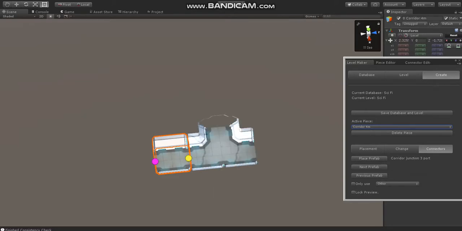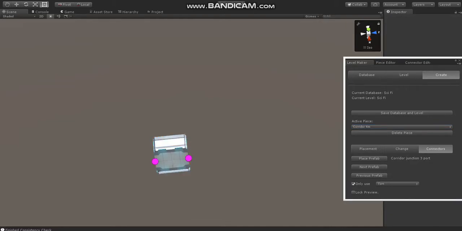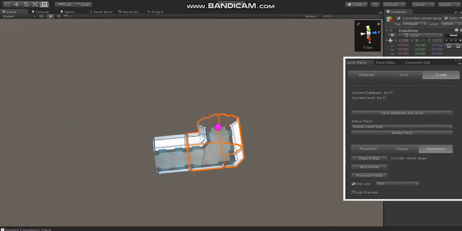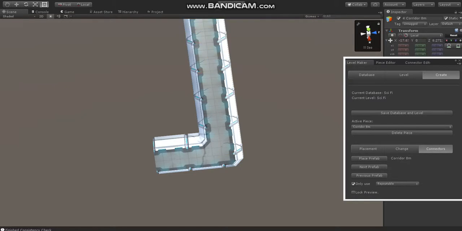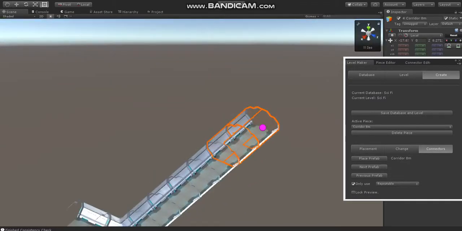And by hitting the keyboard shortcut V in here, I can automatically select only use turns. So if I've just placed this and I don't want to scroll through all the straight pieces, I can only see the turns. So holding down Shift-click places that. I'll hit the C key to go back to only using repeatable sections. And these are straight sections. So I can multiple click and create a bunch of pieces. I can hit the V key to put a turn in, or the N key will put in a junction piece. So here we have a junction.